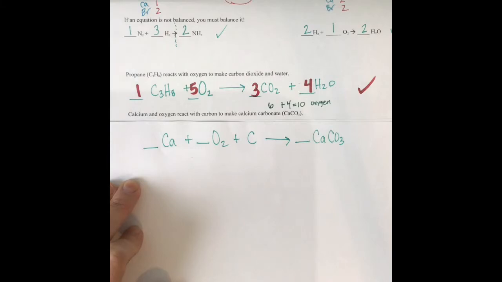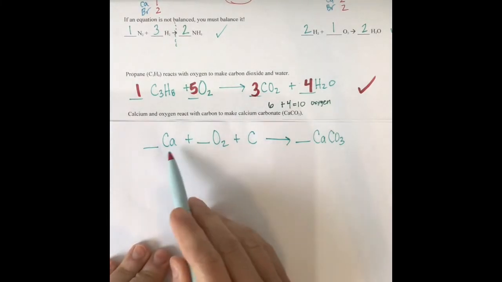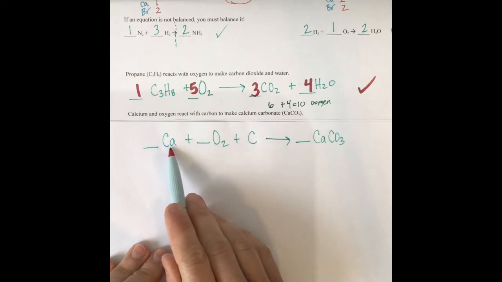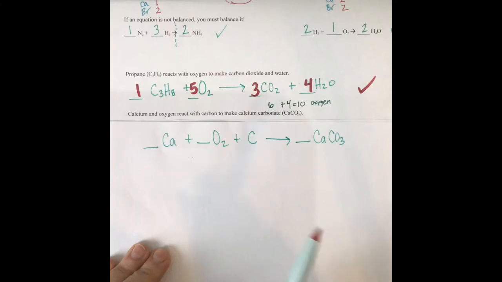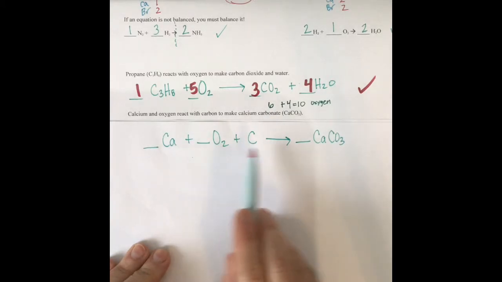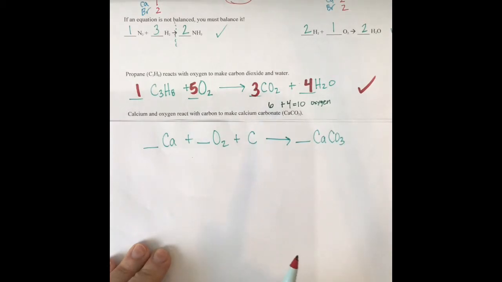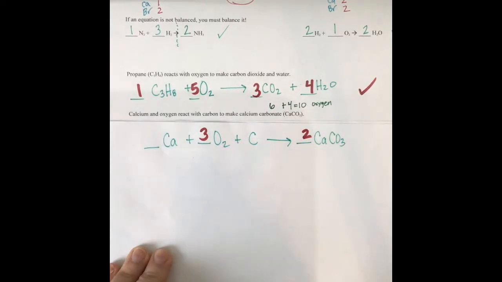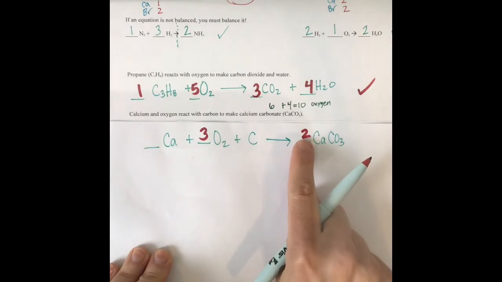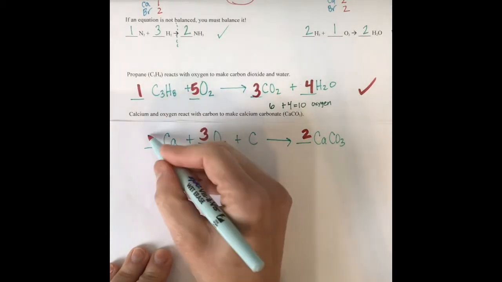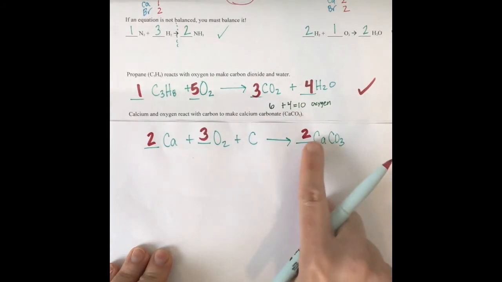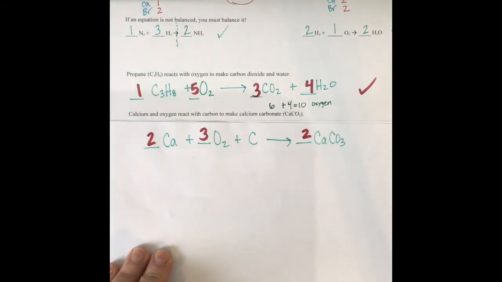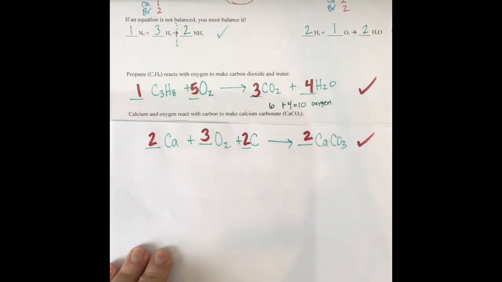All right, now we're up to the task of balancing. So I always just start with the first element most of the time. Calcium, 1, 1, I'm gonna leave it. Oxygen, I have 2 here and 3 here. What you will learn in a lot of these problems is that when you have 2 of something and 3 of something, you're gonna need to take them both to 6. 3 times 2, 2 times 3. Now I have 6 on each side. But putting a 2 here changed my calciums. And it changed the carbons. Now I have 2 carbons. So I need 2 carbons. That should work that out for the balancing of that one.